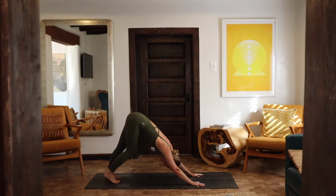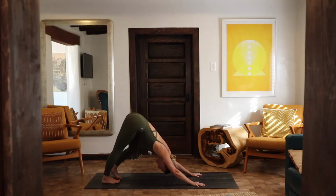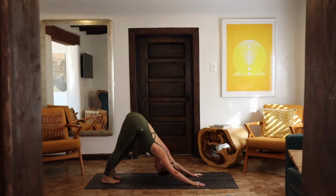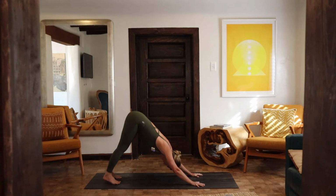Go ahead and pedal out your legs here, side to side, just feeling the back body. Noticing the stuck energies. Whew. I've been hiking a lot out here, so my hamstrings and my glutes are so tight. Woo! This will be a hard practice for me today.